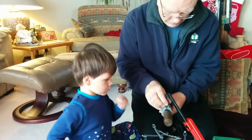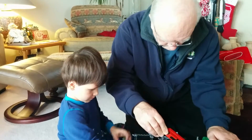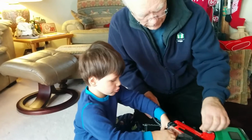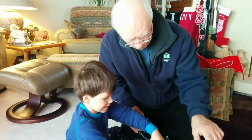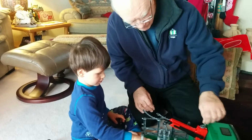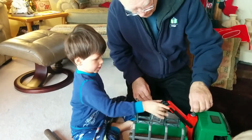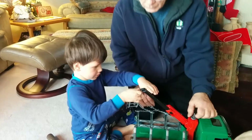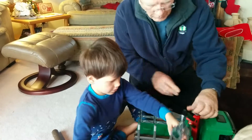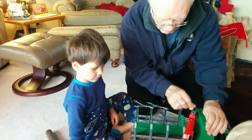Now the crane can bring the logs over. I run it over. There. Okay, now you see this? Look. That cranks the crane back up and swing it over. Yep. Okay, now wait. We have to bring the crane down so it'll pick the logs up off the ground.